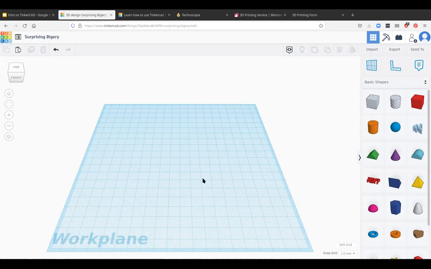So I'm going to quickly demonstrate two different ways that we can build the same item. It's a very, very simple chair. I just want to show you the two different philosophies, and they should be pretty straightforward.